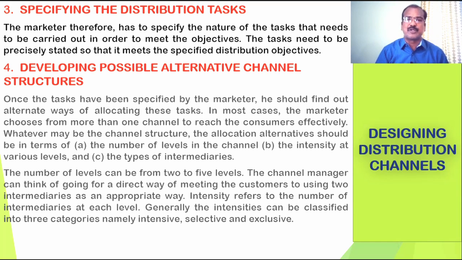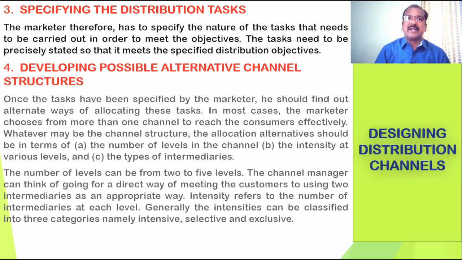Intensive distribution refers to the strategy by which a marketer depends upon many retailers through which you plan to distribute your product, and that's what intensive distribution is. Selective distribution is where you select a few organizations at each level, not everyone, a few. I mean, that's a bit lesser than all.